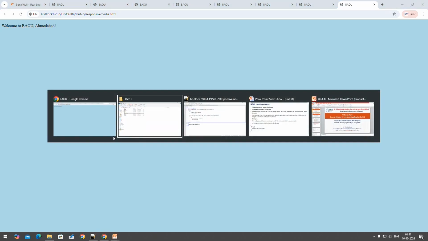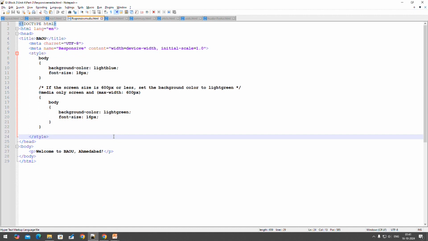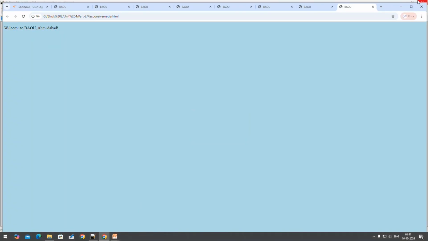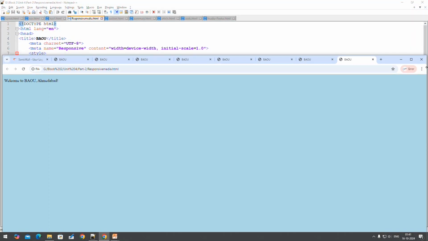Right now you can see that the simple practical has executed, and the body tag shows the content welcome to Babasaheb Ambedkar University Ahmedabad. Now we want to resize the window to make this media query true. So let me resize the window and you will see how it turns true.